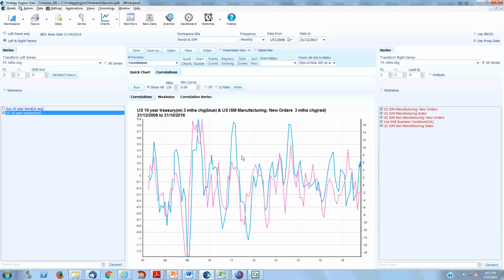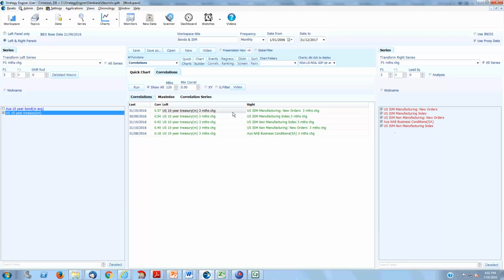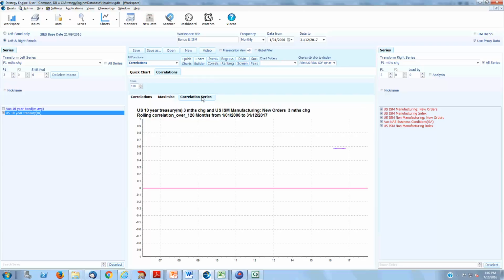And if we just click onto that chart, you can see the relationship over time has broadly held. But in more recent times, if we're focusing on just the relationship between the 10-year bond and ISM new orders, as I said, the correlation over the last 10 years has been around about 0.6. But if we go back and look at shorter time periods, we'll see how that relationship has changed, not so much over the last, say, 5 years, but in particular, it's changed over the past 2 years, as you can see here. So the correlation had been averaging around about 0.6, and it's dropped away significantly, even more so in the last 12 months, where it's actually gone negative.